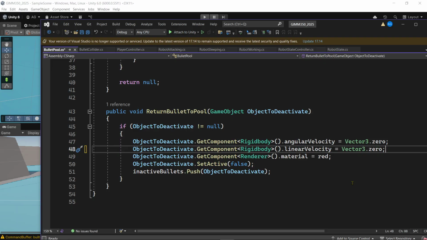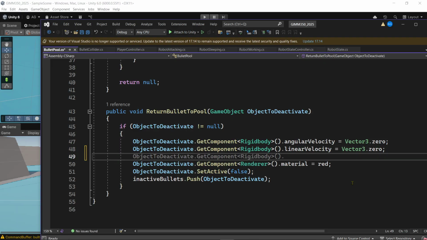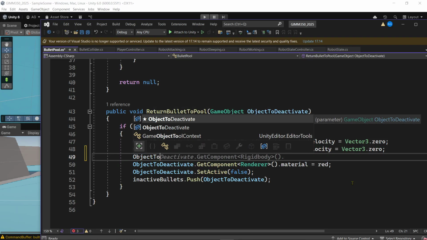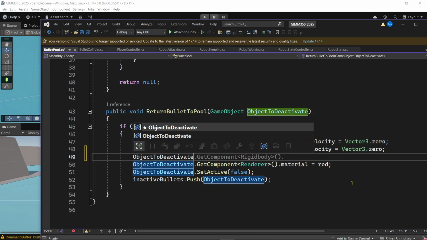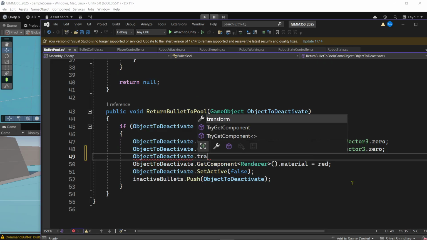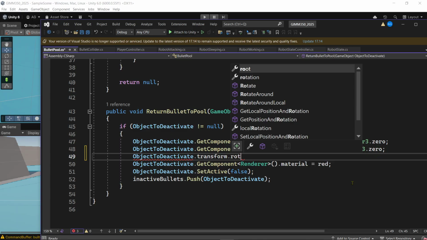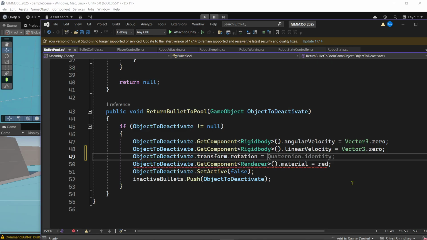And then to fix the rotation, we want to do that a little differently. We're going to do object to deactivate transform rotation, and this is going to equal Quaternion.identity. Quaternion is another form of rotation measurement. If you are really interested, that's definitely a good topic to dig into.